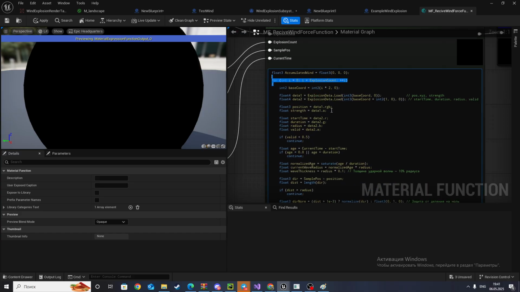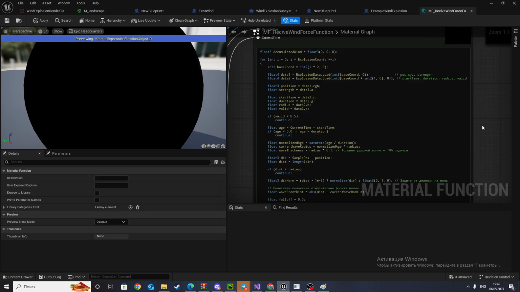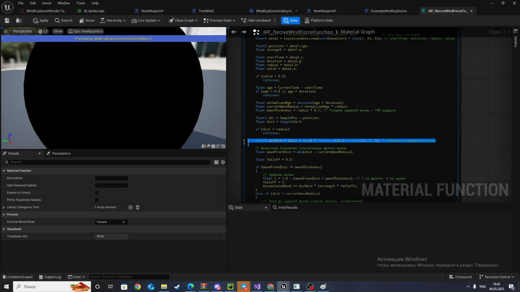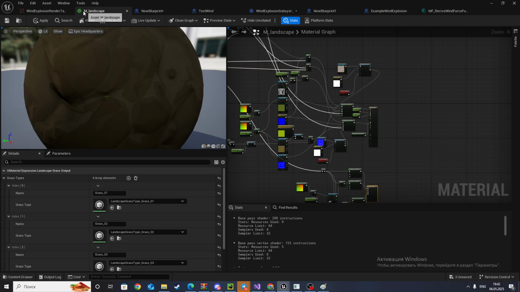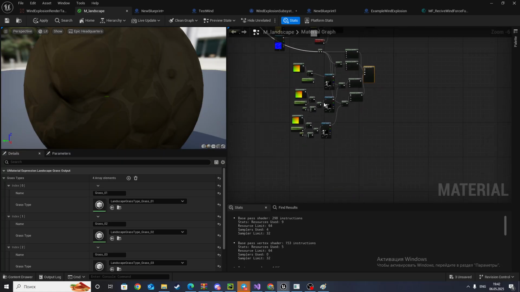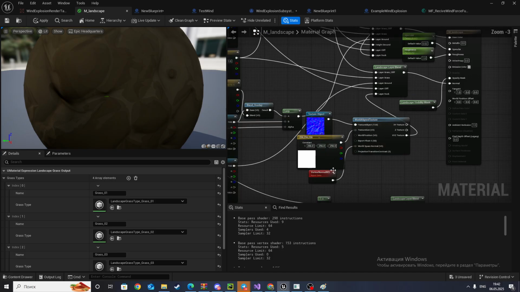So after this, we just parse the material, get all the data that we want, create some curve to find where our explosion wave is now, and after that return this material function. The base of our landscape looks something like this.